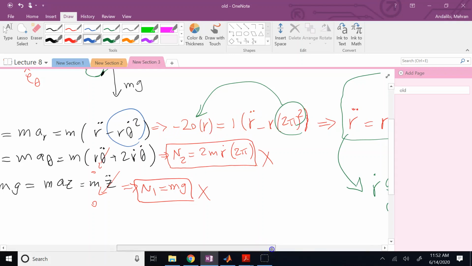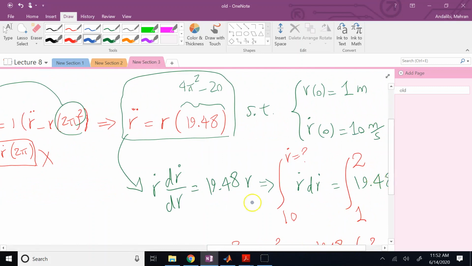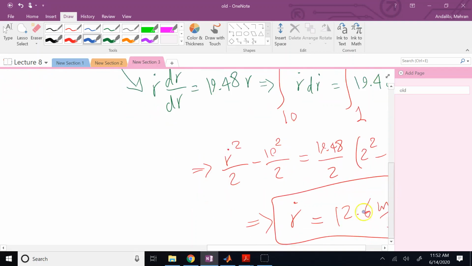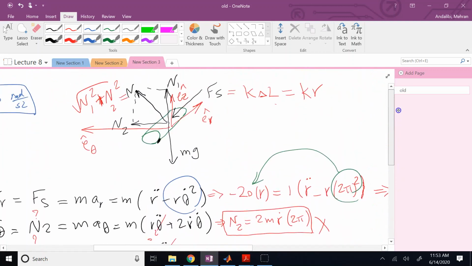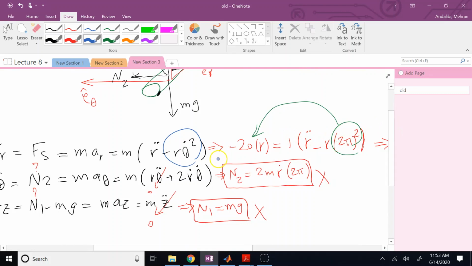And if you solve that, you're going to get definitely a negative number, so this is going to be a negative on the right hand side, and you end up with a smaller r dot, which completely makes sense. But because of that rotation, this term comes to the other side and is added to negative 2n, and in this case this term is much bigger than 2n. It is 4 times a little more than 9, so this is around 36, in this case actually 38. So this is 38, that is 20, so this term will dominate the negative and the whole term becomes positive instead of negative.